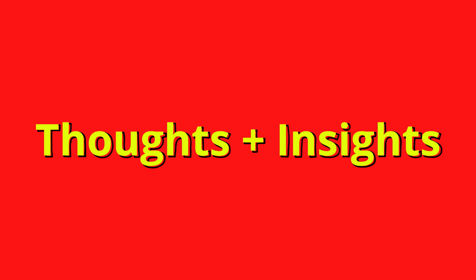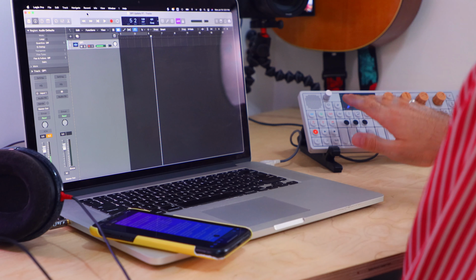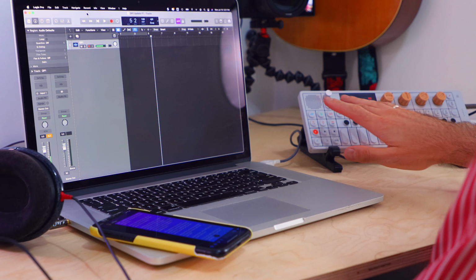Before the actual beat making, I wanted to give some thoughts and insights about the update. First off, it's been 10 years since they've made the OP1, and I'm surprised that they were able to actually pull off this update. It's interesting how the technology holds up even 10 years later. It's pretty amazing, actually. But I wish it was possible to export individual tracks on the OP1 instead of just one master track. As soon as I heard about the update, I was hoping that this would be a possibility.